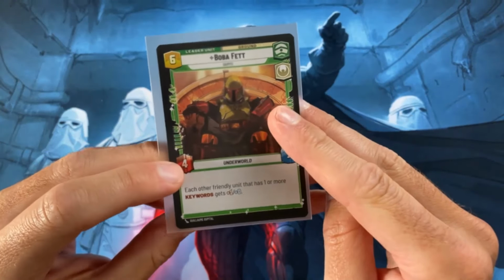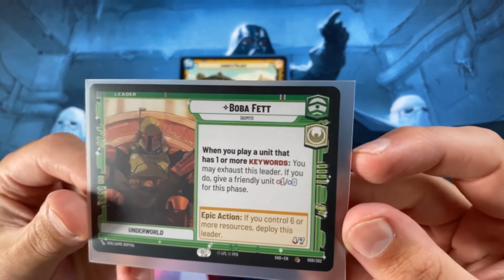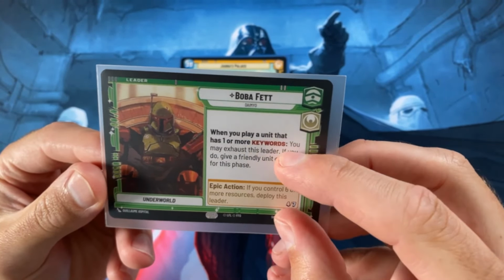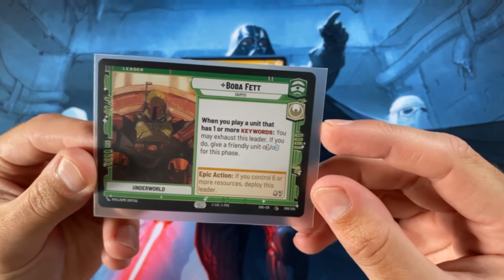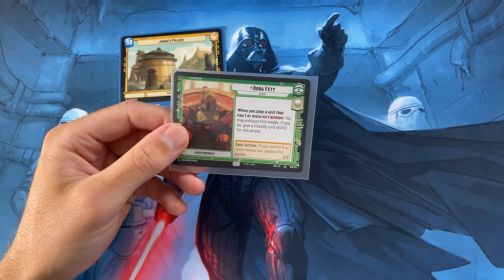So for that to happen, this guy's ability needs to be key to it. For those who don't know what it does: when you play a unit that has one or more keywords, always represented in the red writing, you may exhaust this unit. If you do, give a friendly unit +1 for this phase. That is just perfect for ambush.